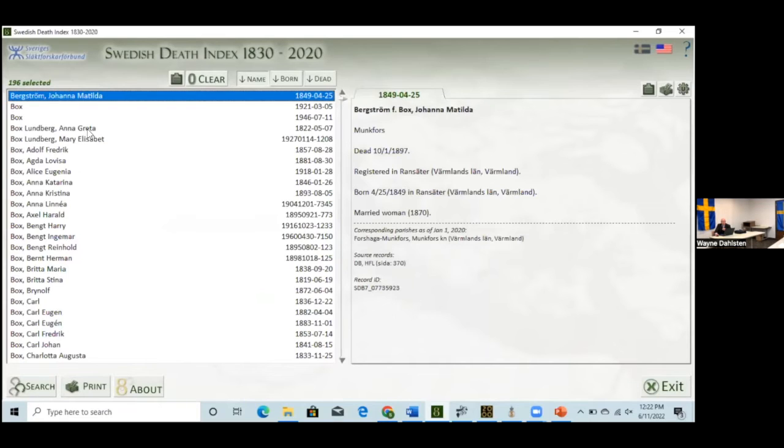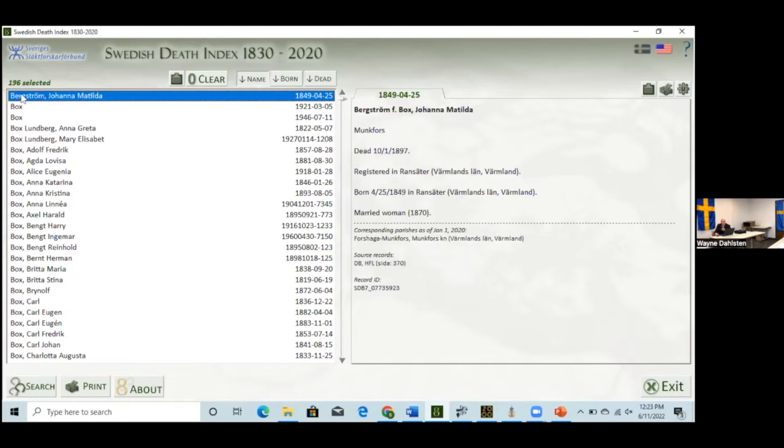So in this collection between 1830 and 2020, there have been 196 people who have been identified with the last name of Box. Now, you see those are all listed on the left-hand side of the screen. On the right-hand side of the screen is more detail for each of these individuals.